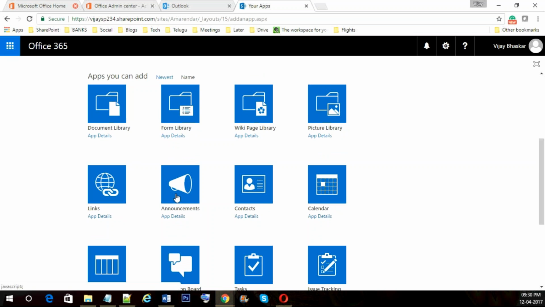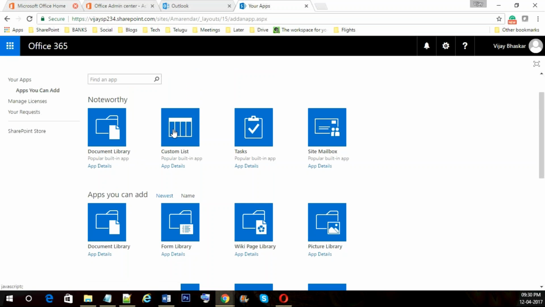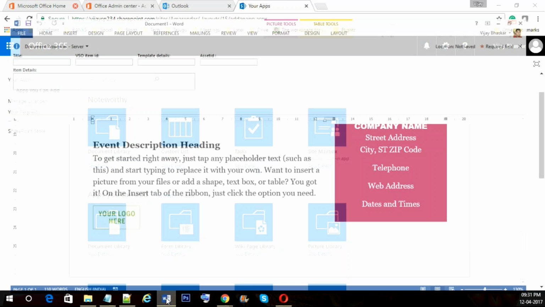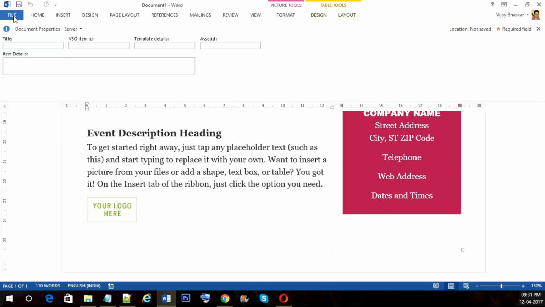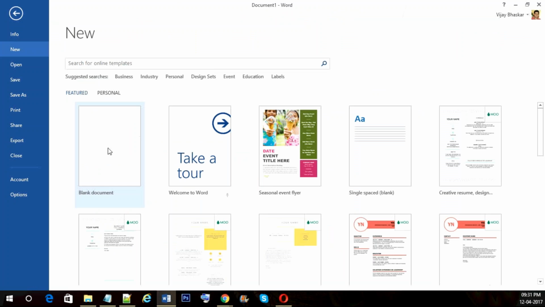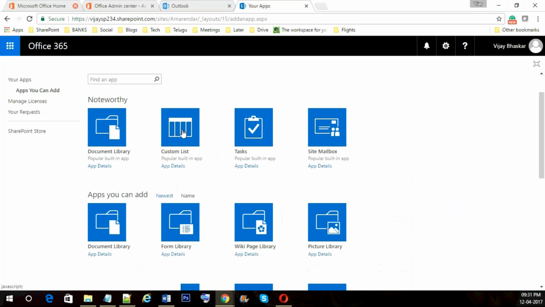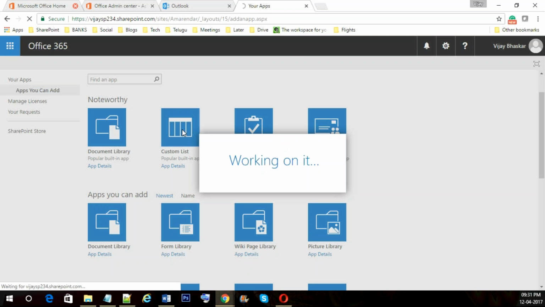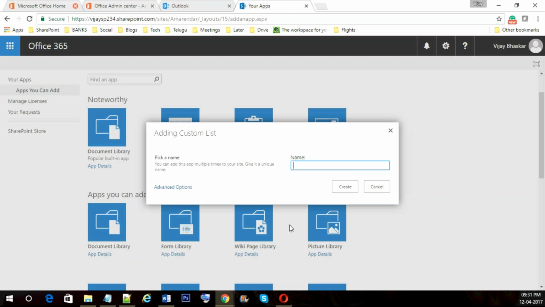For example, this custom list is the basic list, like a blank document. Okay, a blank document will be delivered blank. The same way, a custom list will be created blank. It will come with only the title column. If you create another contact list or a calendar list, it will be created with other extra columns. Okay, this is the test list I am creating here, and create.